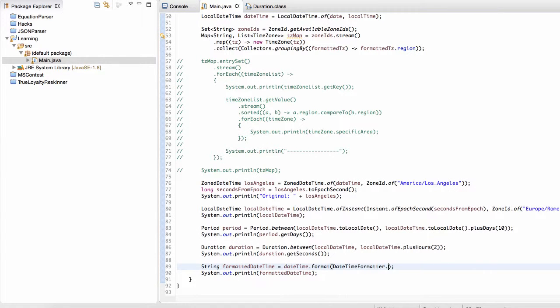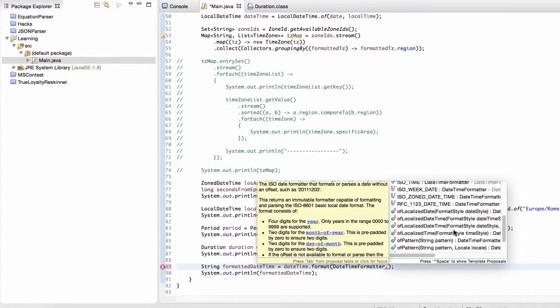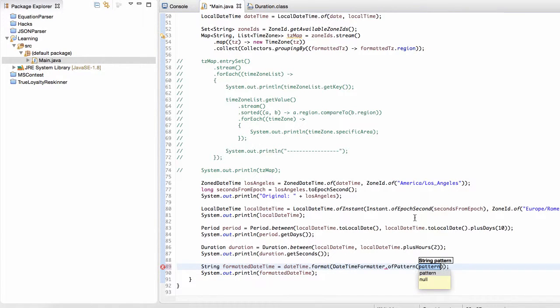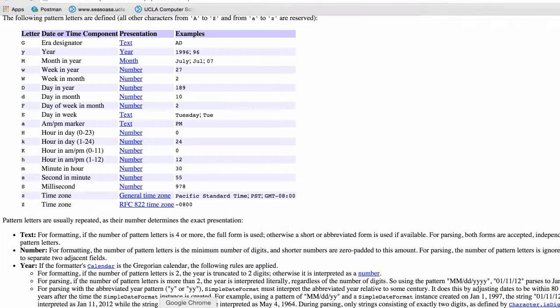Now there's one final one that's very useful, and that's if we want to use a custom format. When we want to use a custom format, we use this ofPattern method. Now when we do this, we need to specify a pattern, right? Well, it turns out that we can specify that the first 2 digits of my string should be, I think M corresponds to minutes, but let me double check this. Oracle provides this nice list of what each letter in a pattern does. In this case, we can see that the capital M specifies the month in a year.